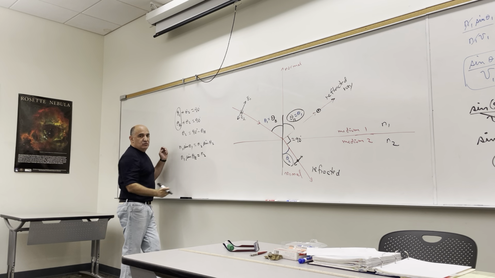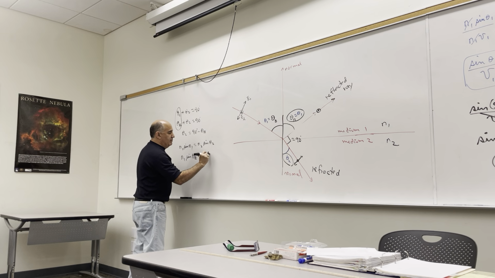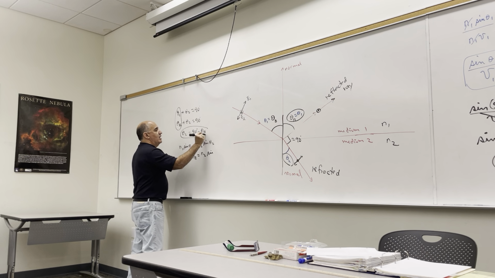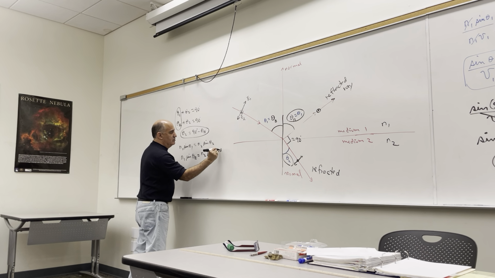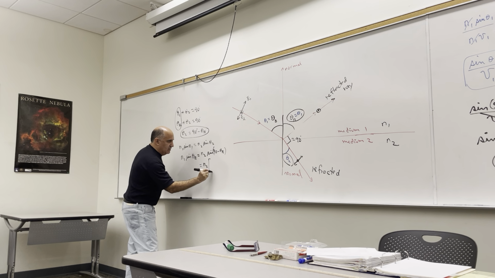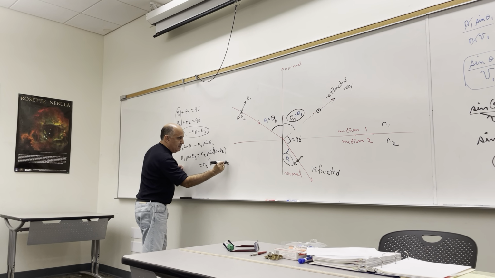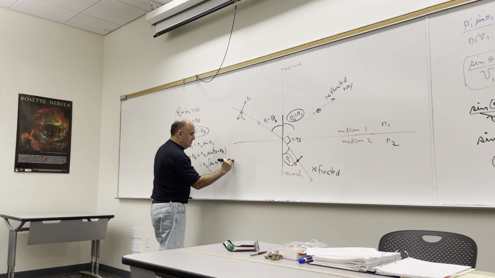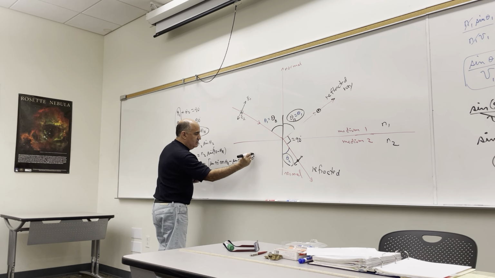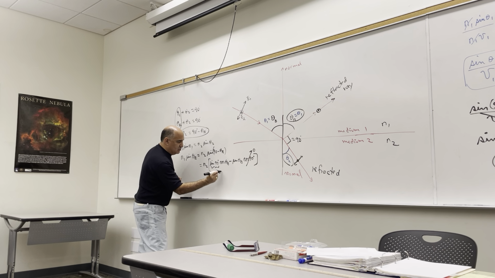And that's N2, the index of refraction of the medium where the light will be transmitted into, multiplied by the sine of theta 2. But theta 2, I can write as 90 minus theta b. And then I can use one of those trig identities. This would be the sine of 90 times the cosine of theta b, minus the sine of theta b times the cosine of 90 degrees. But the cosine of 90 degrees is 0, and the sine of 90 degrees is 1.